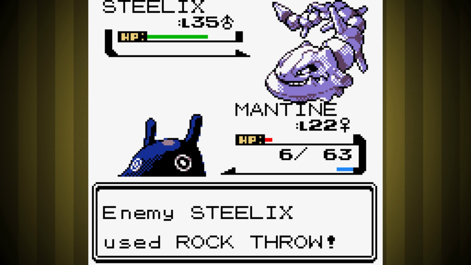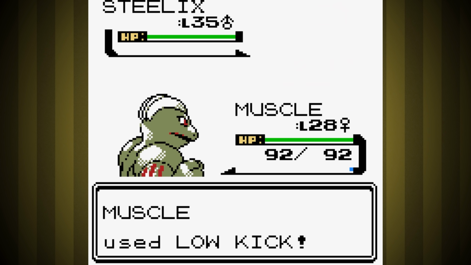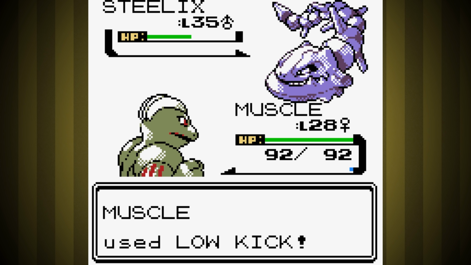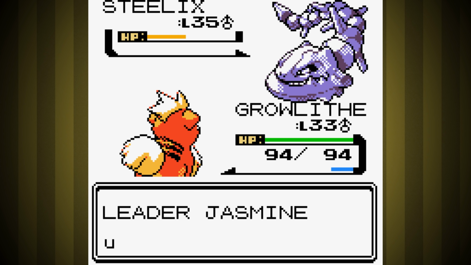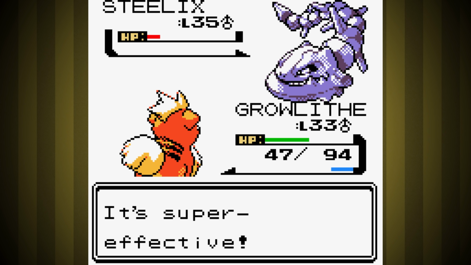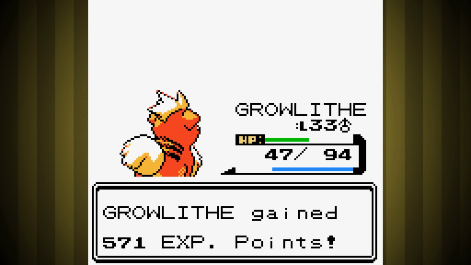I need a few more levels so that my Growlithe can one-shot Magnemite. A few levels later and we can one-shot Magnemite. When Steelix comes out, I send out Muscle, now a Machoke, to start hitting Low Kicks. It does decent damage, but thanks to Screech and Iron Tail, she goes down. I send Growlithe back out and spam Ember. We took some big damage off Rock Throw, and she healed with a Hyper Potion to last longer, but we ended up taking it down, and the last Magnemite was another one-shot with Ember.